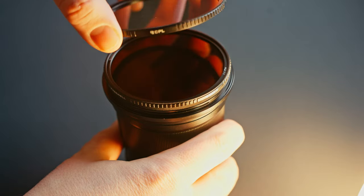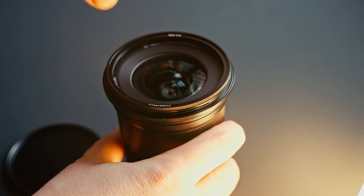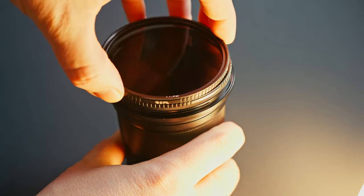Another thing that I don't specifically like — and this may just be me — is that this system requires you to have one of the magnetic rings on all of your lenses before you can magnetically attach those filters. To me, it's not a lot different than screw-on filters. The amount of time that you're saving is pretty negligible. Maybe you put a magnetic filter on and it takes you two seconds when a screw-on filter may take you six seconds. That's not a ton of time for me, because usually I'm filming something that's either more planned, or when I am there and I need the filters, I would have already put them on my lens. So the time you save isn't really any more convenient based on it being magnetic or screw-on.